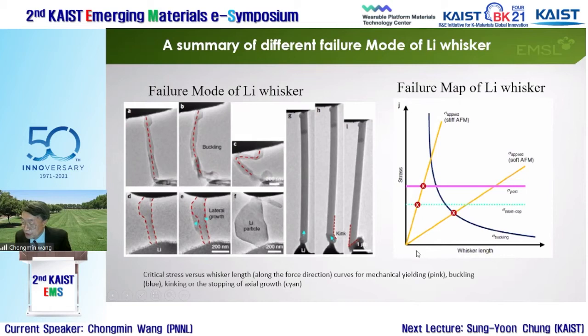If you get a weak confinement, the whisker can grow very fast. So this means you can grow along this direction very long, and then you meet these interactions, and you fail at this position by buckling. If you get a stronger confinement, then you grow slower, and you move along this direction, and then you find the failure along these blue lines. So we really build up the failure mode map for the lithium whisker, and that's based on our in situ studies.